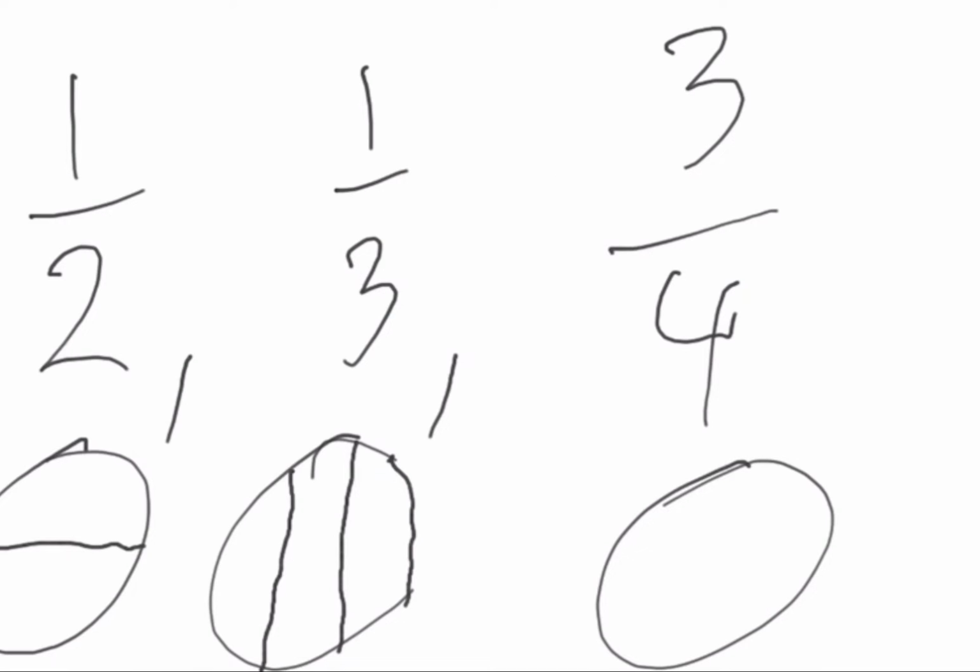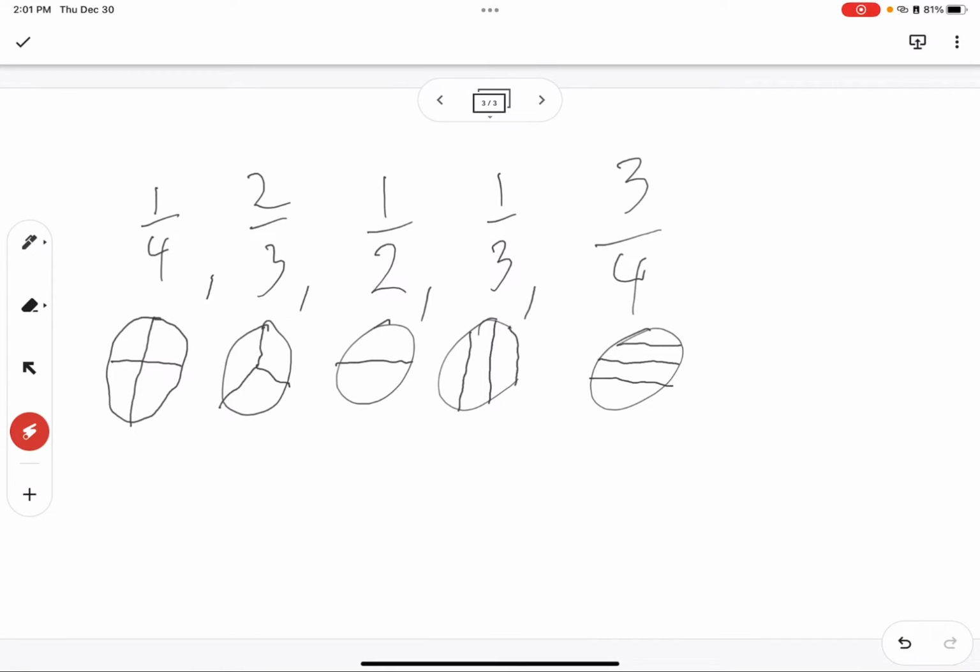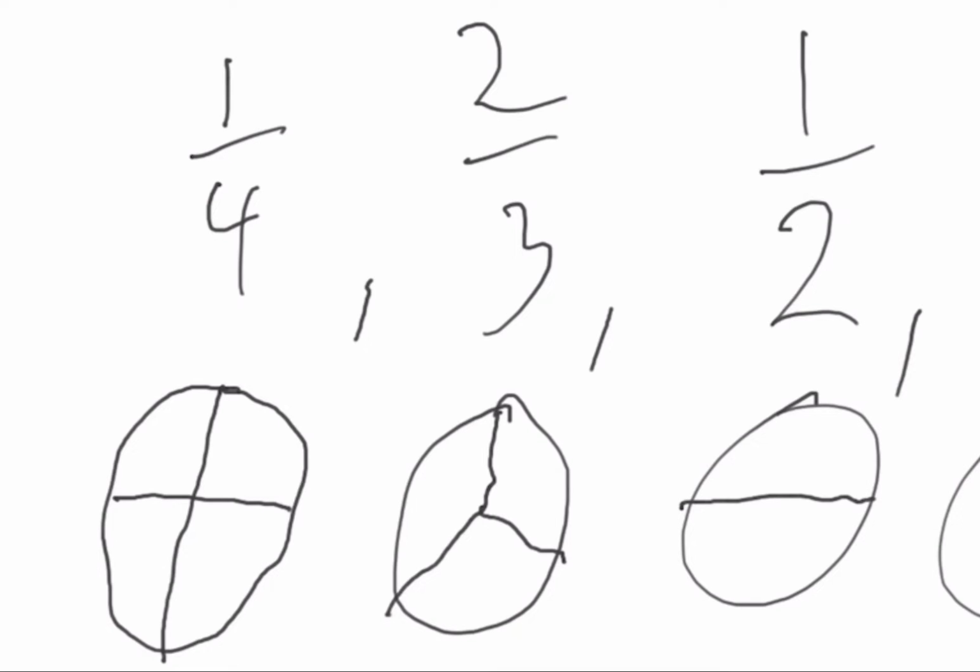And then this last one, how many equal parts is this whole divided into? That's right, it's 4. Let's see if we can draw this in lines like we did before. So here we've got the 1 part, 2 parts, 3 parts, 4 parts. We've got 4 parts, okay? So for this fraction, how many of these equal parts am I going to shade in? That's right, just 1, because that's what the 1 is. So I'm going to pick one and I'm going to shade it in.